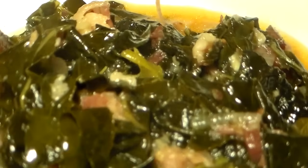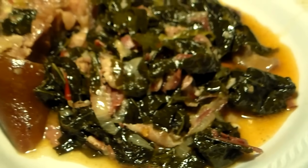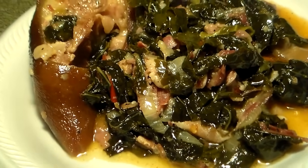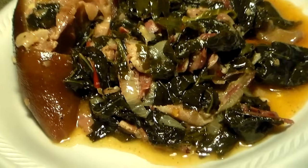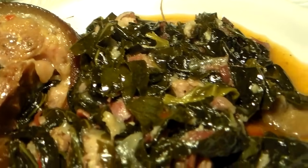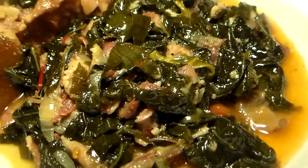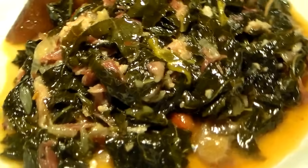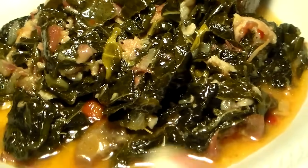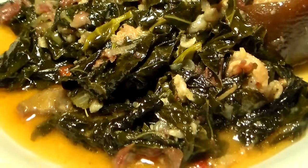Can't y'all look at that and see? Look at the juice. And like I said, guys, you can add the cayenne pepper I told you to add earlier. I did add that. I forgot to record that part. But that's not an ingredient that a lot of people use. They do that down south, where they add a little bit of cayenne pepper. It gives it a little spicy taste. I like what it does to it. It really just makes the dish taste a lot better.